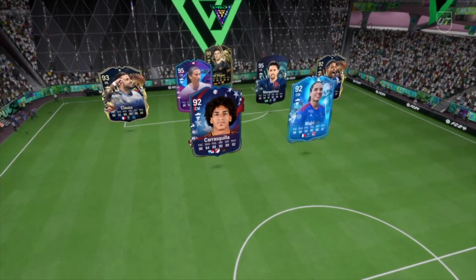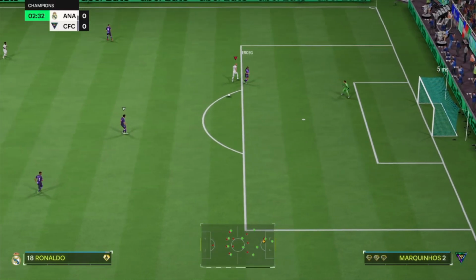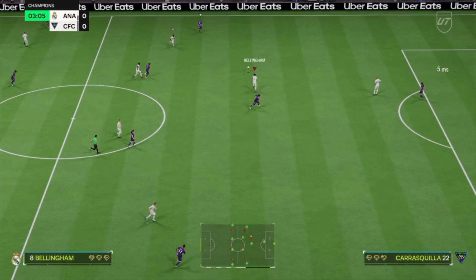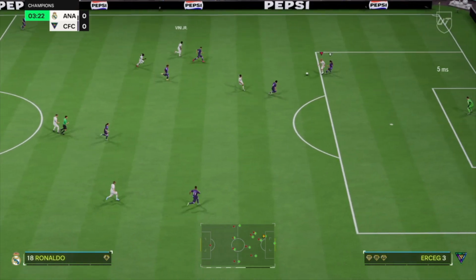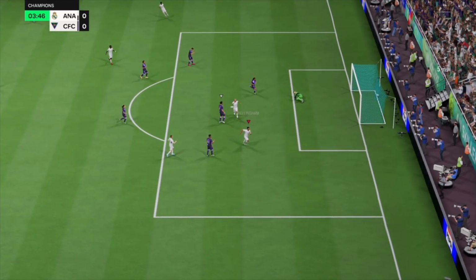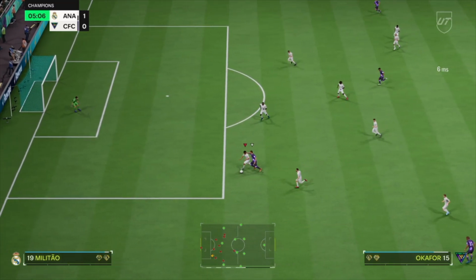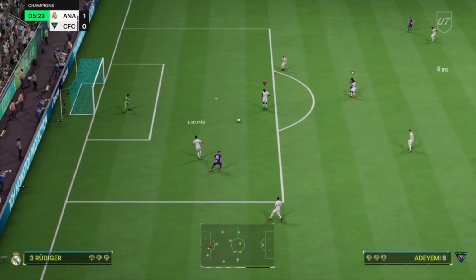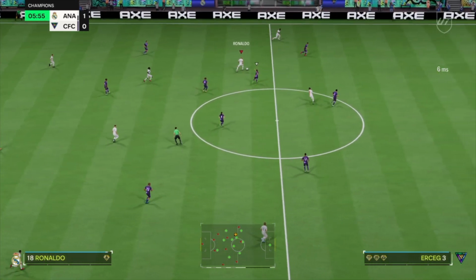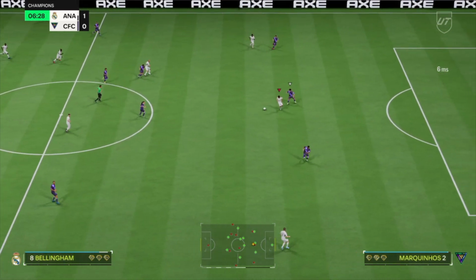Defending effectively in a 4-2-3-1 formation with a 96 depth requires a strategic approach to pressure, positioning, and transition defense. Here's a detailed guide on how to defend using this setup. Defensive strategy. 1. High defensive line and pressure. Compact shape. Ensure your defensive and midfield lines are tight, minimizing gaps between them. This compact shape makes it difficult for opponents to play through your defense.